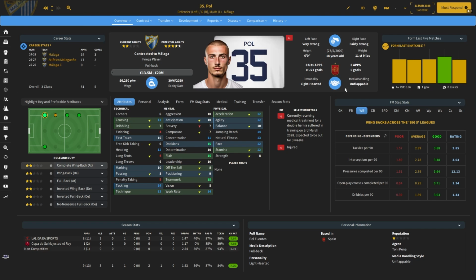There he is, Paul. He has got a bald head. In the 3D match engine, he's not got a bald head. If you're wanting to do things just for your own players and to match them up how you think they look in the game, then check out the other video that I've got linked down in the description. That video is still relevant to FM24.